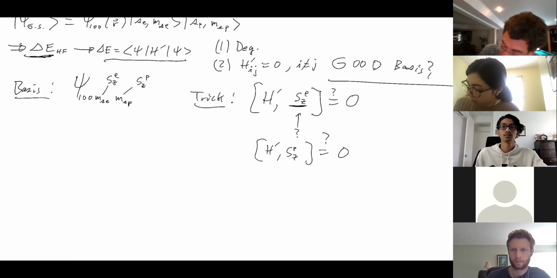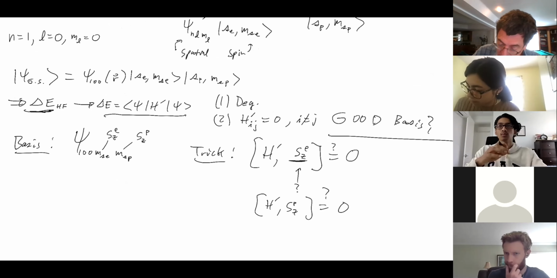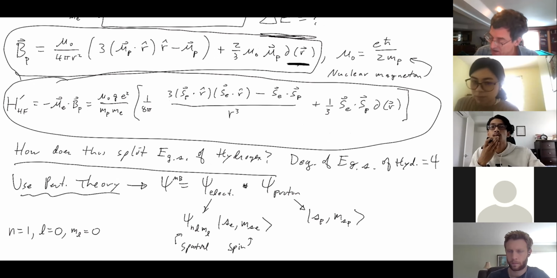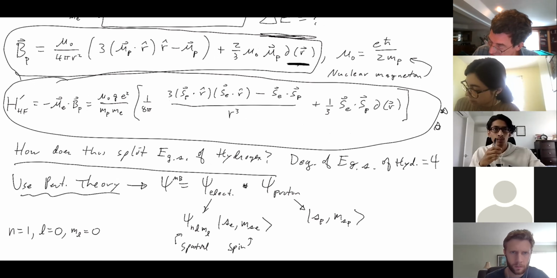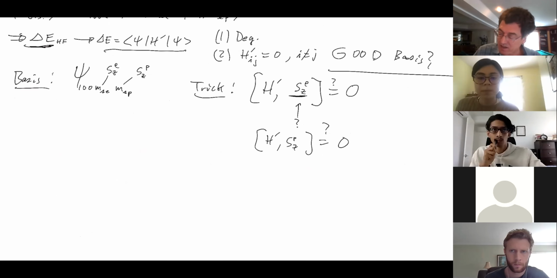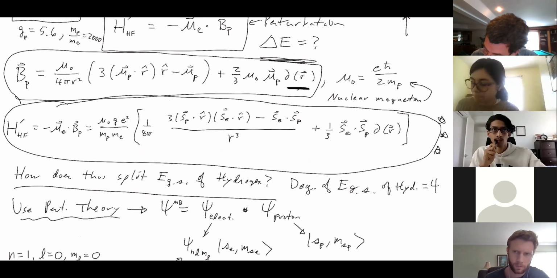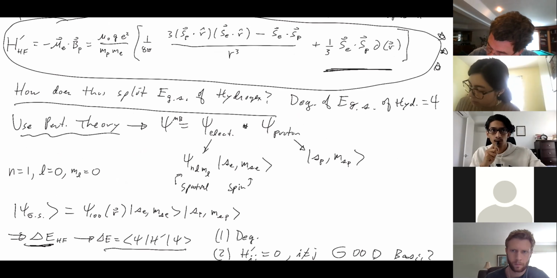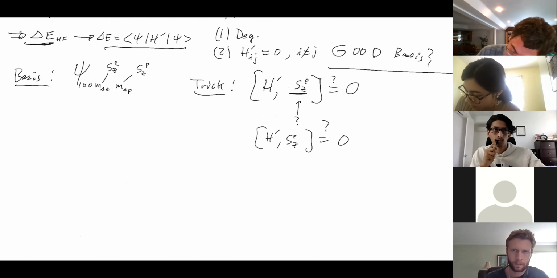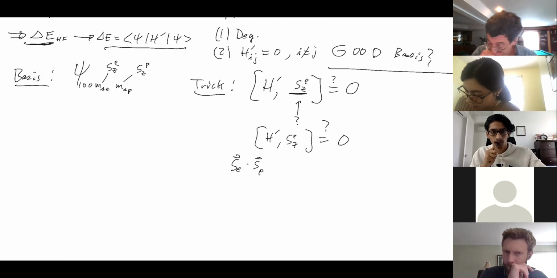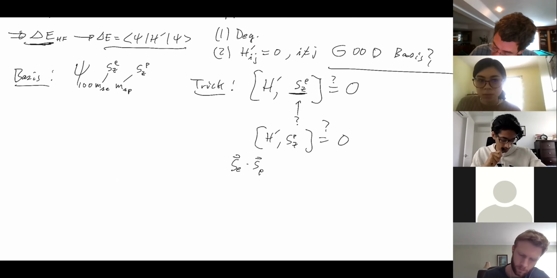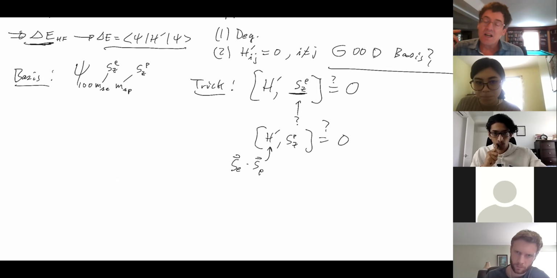And so let's answer that question. H prime is this big ugly formula. I wrote it up here. There it is. Okay, big ugly formula. Here it is. I'll put two little stars, three little stars on the right. See them? That's the formula. But we don't need to worry about all that formula. Let's just look at this last part of the formula right here, because that last part has S_E dot S_P. And so let's just plug that into the commutator because that's part of the perturbation.